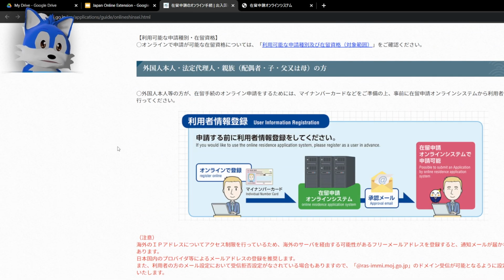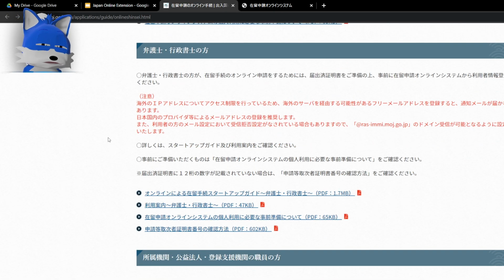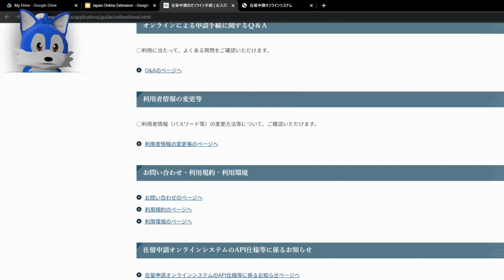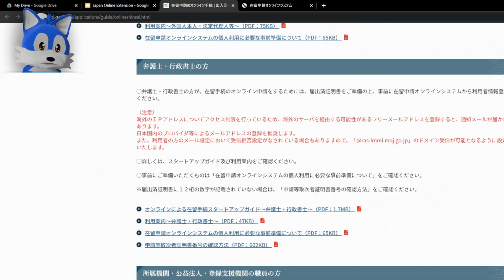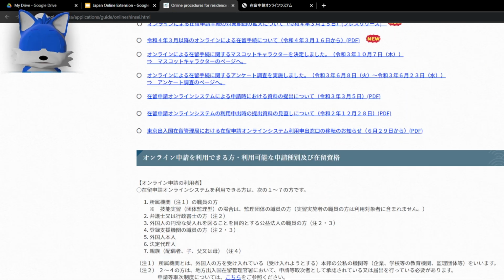But as I said, it kind of barely works. The whole system kind of barely works, but it does work, just barely. And it's very convenient. So once again, that's why I'm making this video for anyone who's interested in trying it out. So once again, this is basically the general information system. You can read it in Japanese, or if you want, you can try to translate it to English and see if you can figure it out.